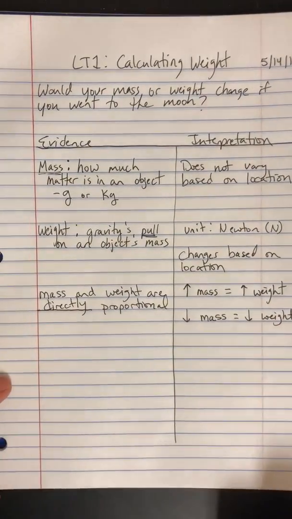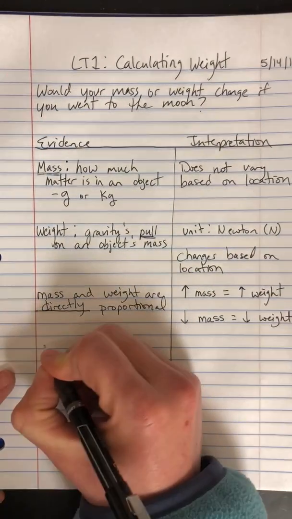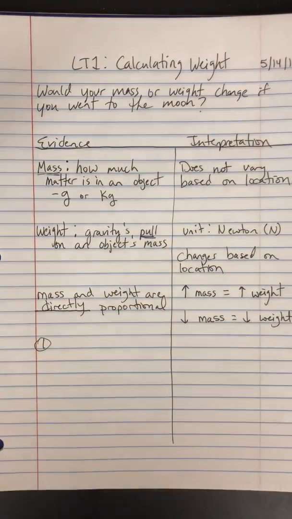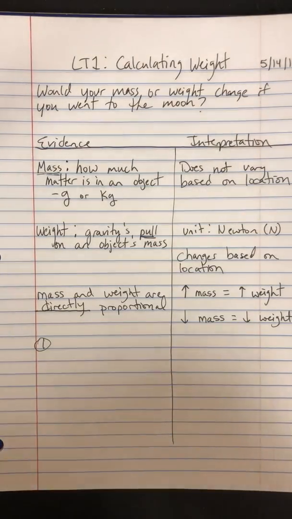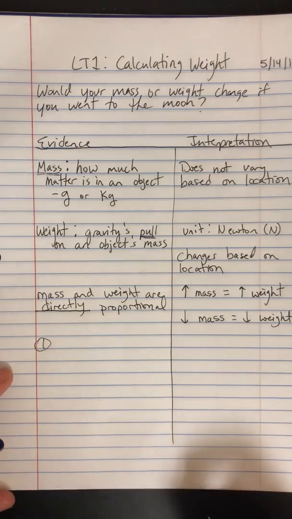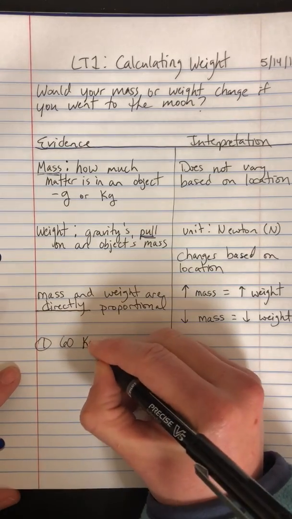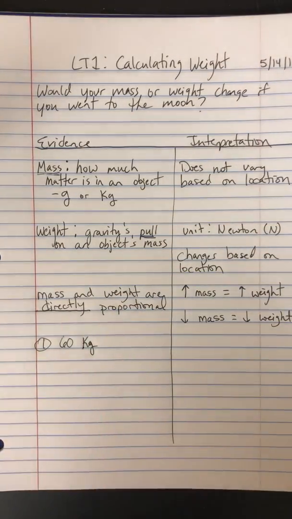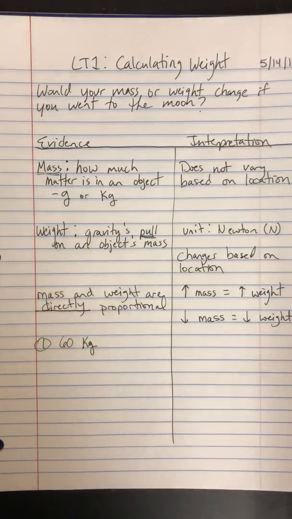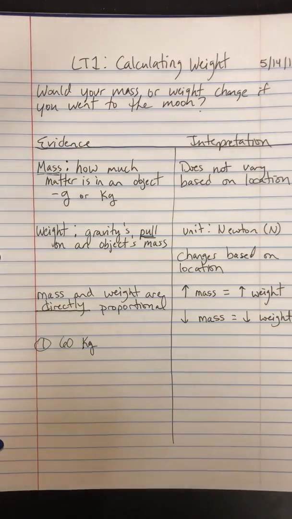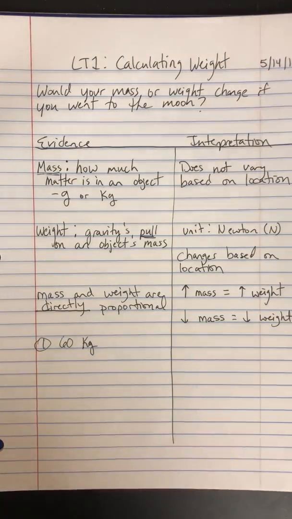All right, so some practice problems off the top of my head. Most of you know I've got a big fluffy dog. She'd like to think she's fluffy. She's actually pretty fat. Her name is Lily, and over the winter, we started to see she's got a serious problem. We stepped on the scales at the vet's office, and it hit 125, and it was going to keep going, so I pulled her off so that neither one of us had to be any more embarrassed than we already were. And I'm going to guess she was right around 60 kilograms.